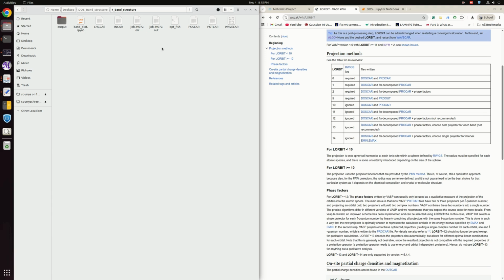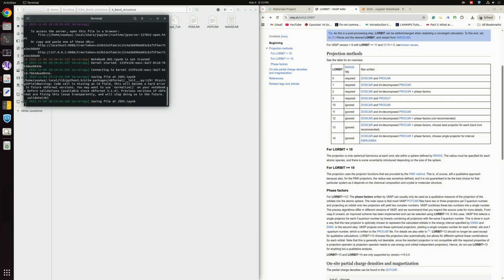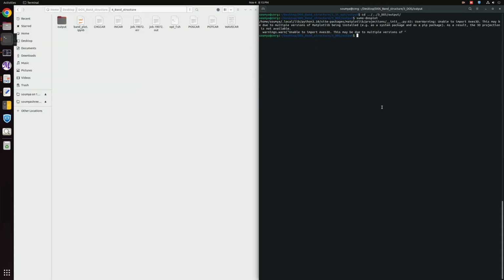Here you can see that we don't have a K point. Rather, we need to generate that, because we don't know which kind of K path this structure will follow. So the main part in the band structure is here. I am going to the fourth step, and here we need to give a path along which our K points, like our band structure, will be plotted.